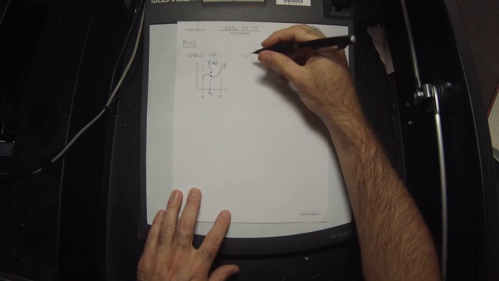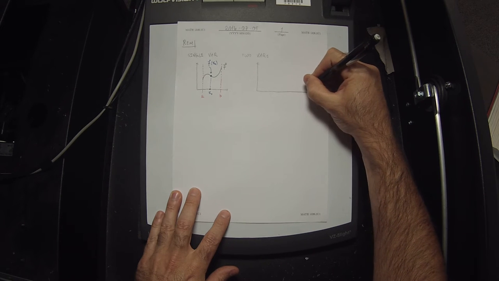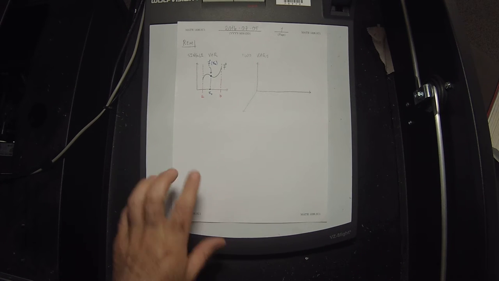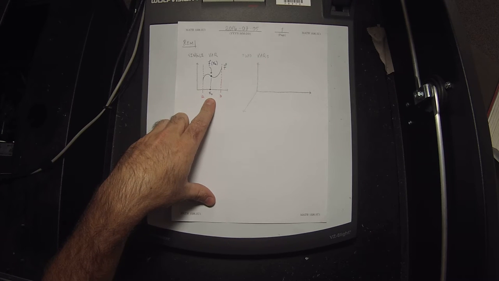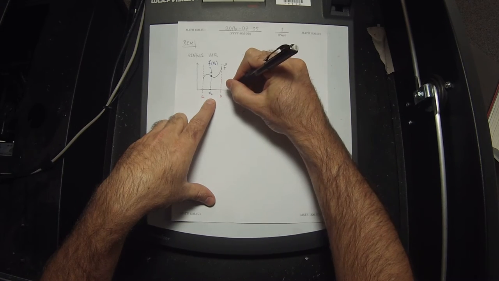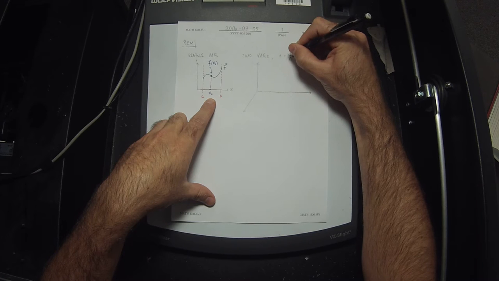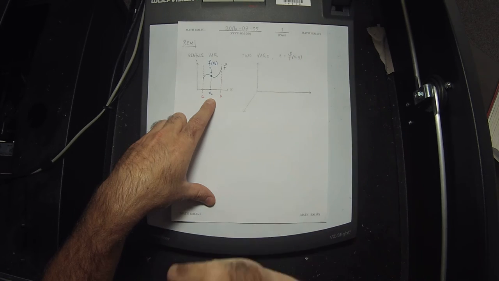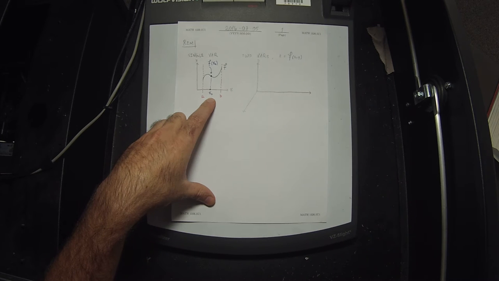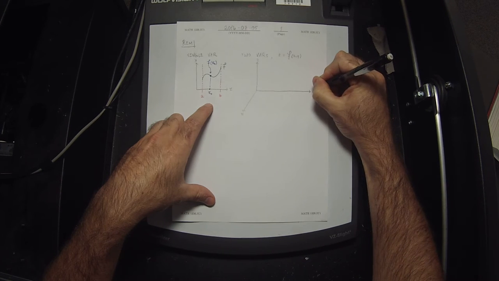So now the picture is a little more complicated. So again, let's label the axes. So in the single variable case, where we say the variable is x and the output is y, what is this axis? X. This is the x-axis, and this one the y. Okay, so suppose now that we have z is f of x and y, so which axis is the z-axis? The one pointing up. Which one is x? The one coming out of the page. And then by process of elimination, that one is y.